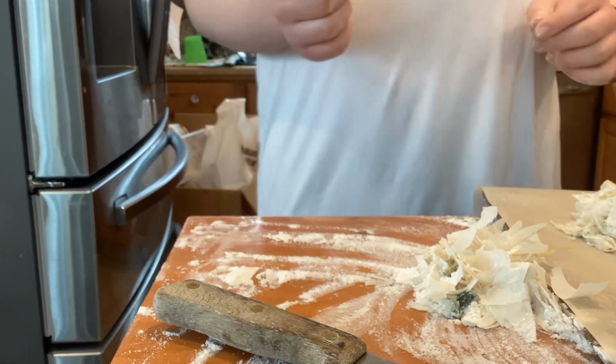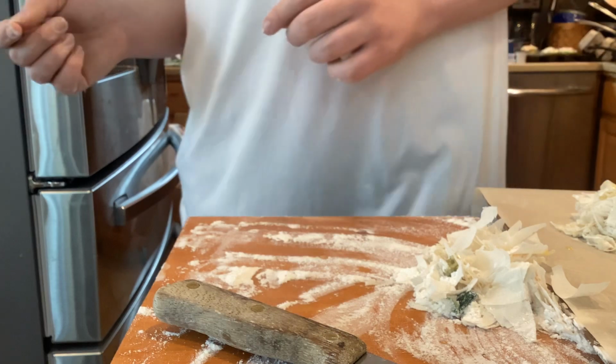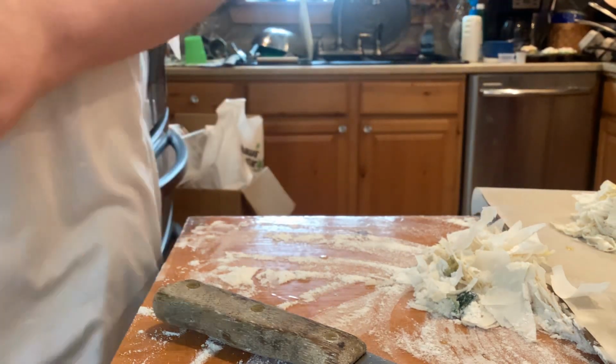This is why I don't eat French toast. Because it's in the oven practically for 20 minutes. Smothered in it.